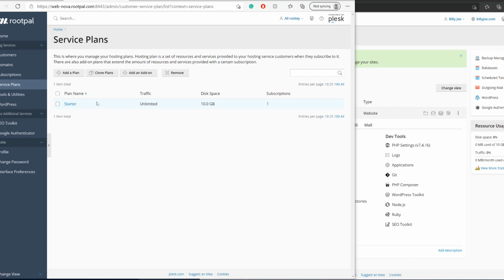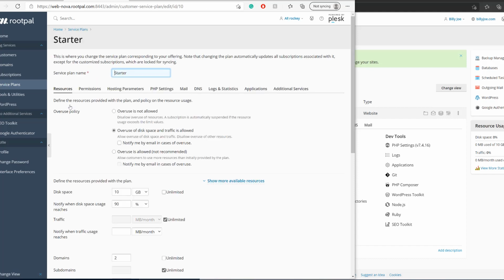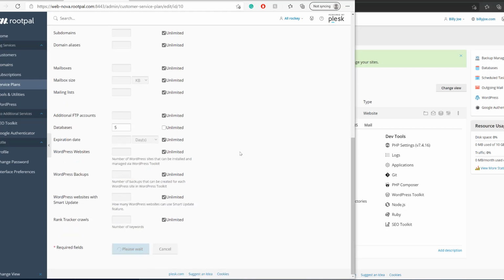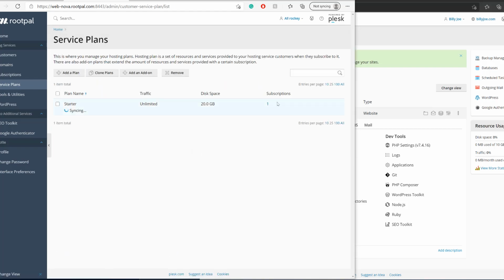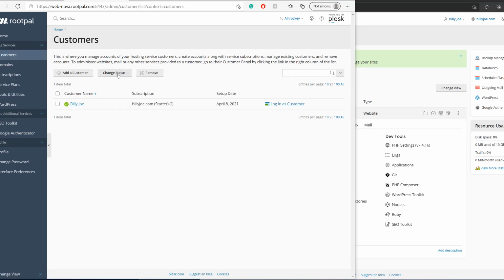And you don't want to do that as much unless it's a special customer that wants some extra resources or something. Because if you make a change to your service plan right here, it's not going to update that customer when it syncs. So if I'm changing the starter plan to 20 gigs and I click update, it's going to update it for Billy Joe. But if I have a customization and it's locked on his account, it's not going to update it. So you want to make sure everything's under a service plan so it's easier to manage when you change those resources for that plan. But that's pretty much it.